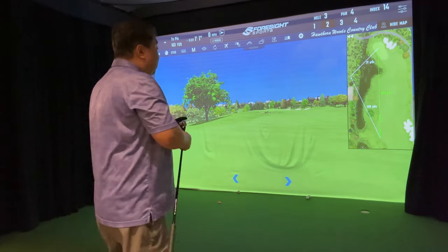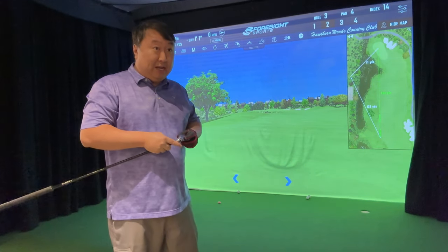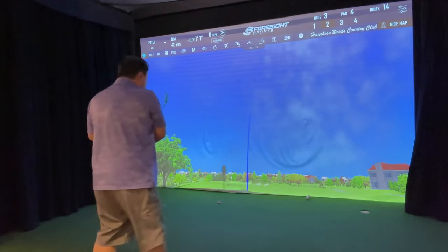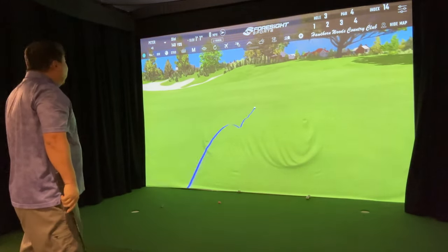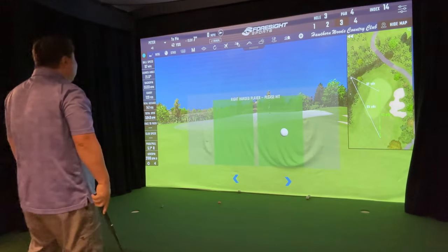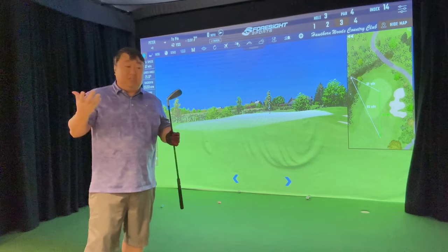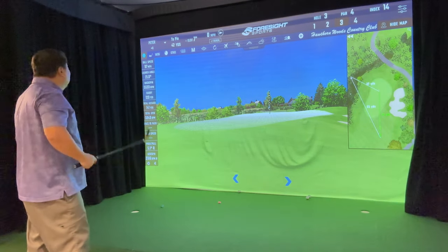At 163 yards, this would be about my six iron, so I'm going to try the six-iron setting. I faded that one quite a bit. The distance just seems a little shorter than what I'd play on my other clubs, but now that I know to just remove about 10 yards from whatever I'd normally expect, after the third hole I think I'm kind of figuring this thing out.